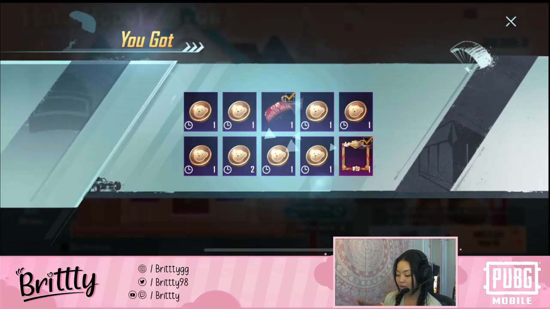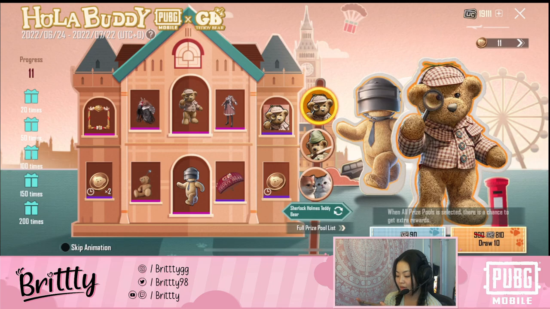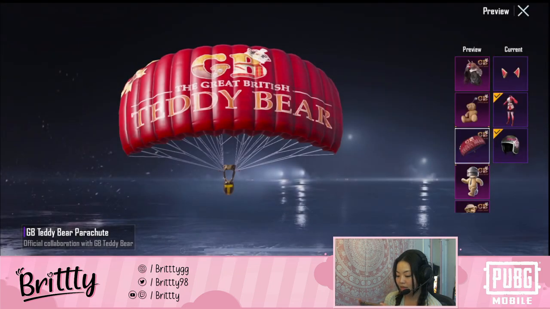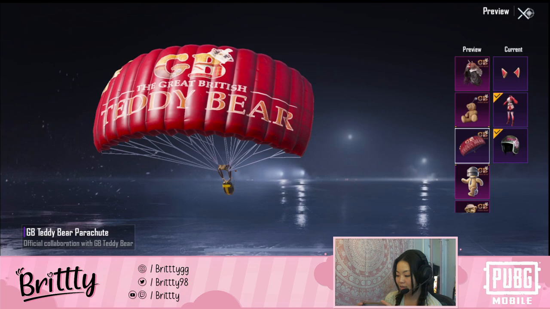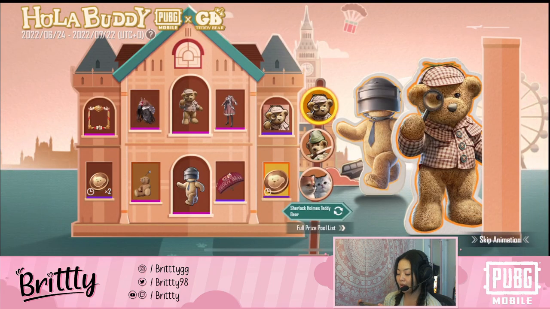Okay, we got a frame too. Let me see. All right, cute, cute, cute. So we got this Great British teddy bear parachute, and then we also got the frame, Sherlock Holmes frame. All right, let's pull again. Let's do another 10. All right, let's see.